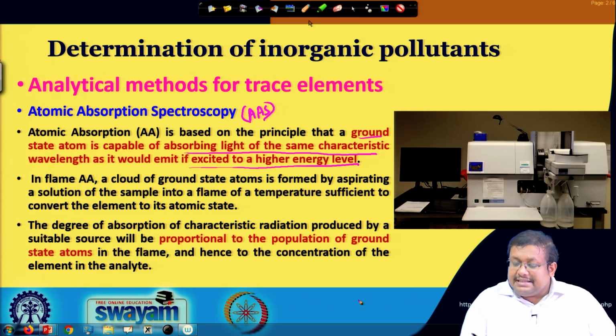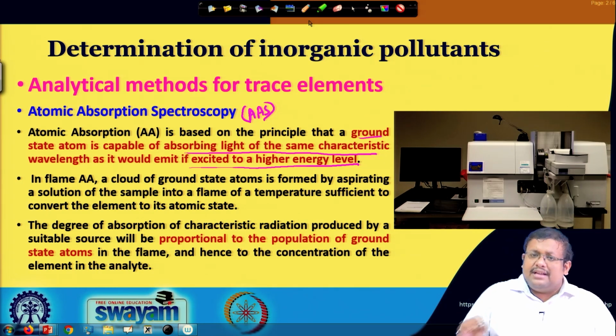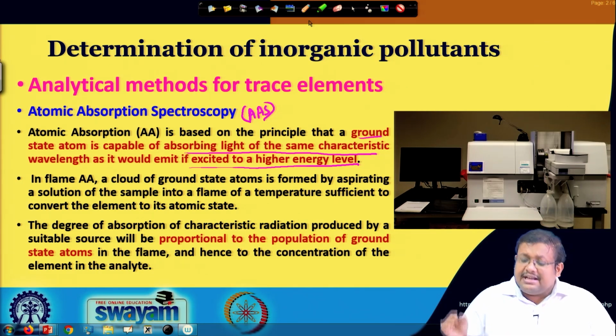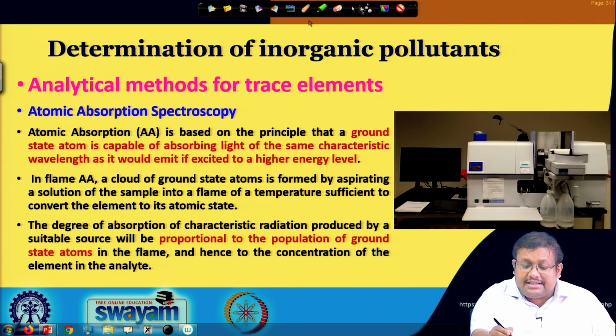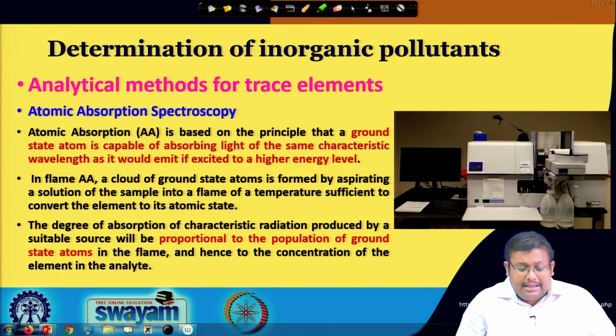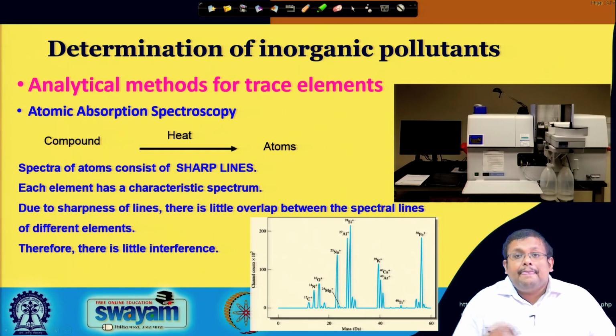You can see here this is an atomic absorption spectrometer and there are different types of attachments with it. We can attach the auto sampler for automatic sampling, and we can attach the hydride generation to enable it for measurement of arsenic and other specific metalloids. So, this is a basic form of atomic absorption spectrometer. Now, let us move ahead and see the principle.